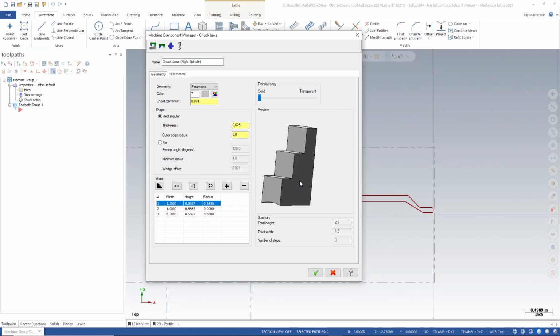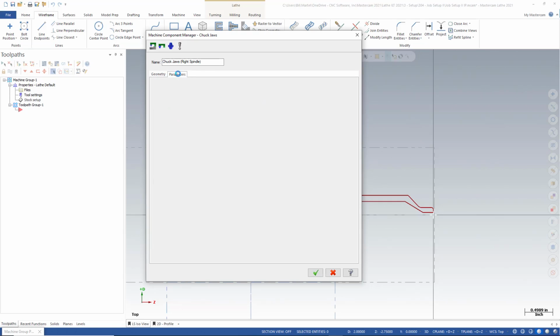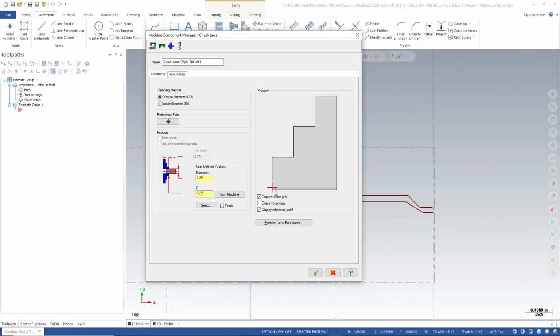If you're working with a hardened set of jaws that already has a radius there, you can put that radial value in there. I'll go to Parameters, make sure that my reference point is in the right place. Now here, it brought over the values from the left chuck jaws. I am going to pick off at 2 inches, so we'll say 2 inches.